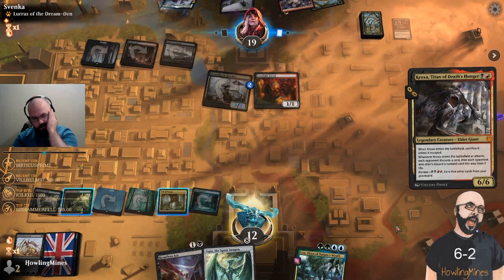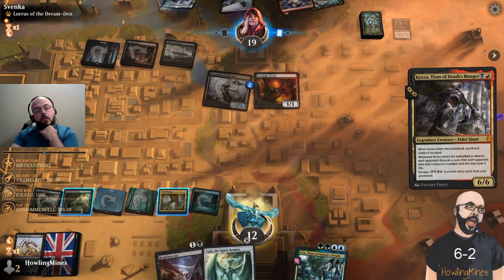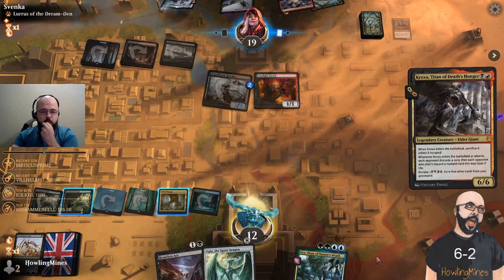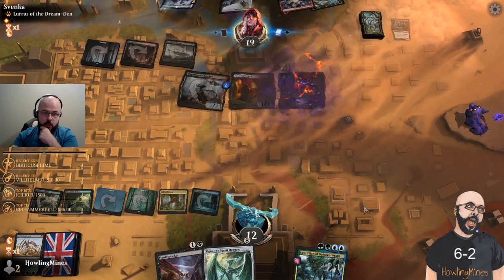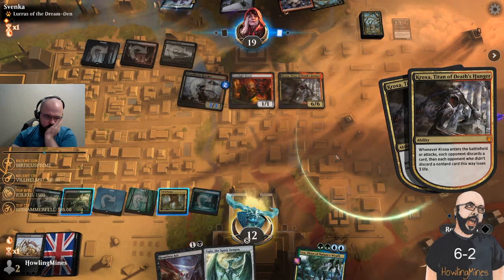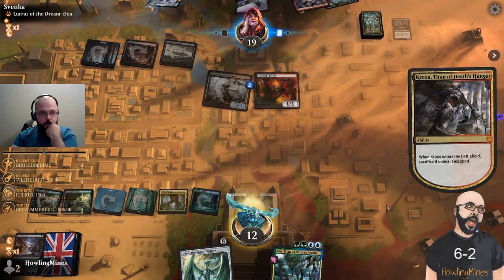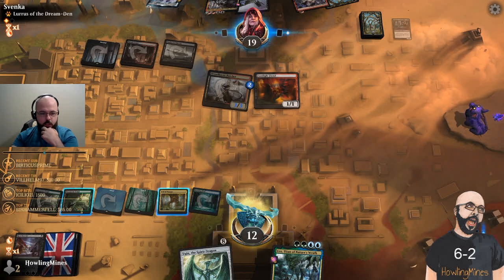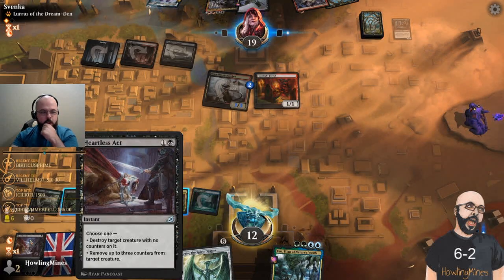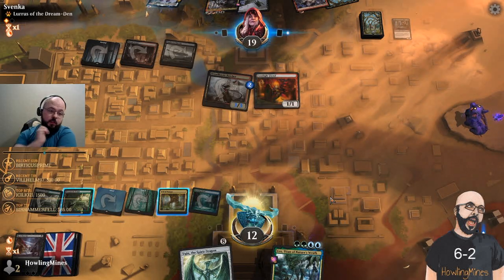Oh, that sucks so bad. What am I supposed to be playing to? I gotta play to the Ugin, right? I just have to. It's a chance that this runs away with the game, but I don't think I can hold anything but this. No, that's a mistake. I think I'm meant to pitch the Ugin.